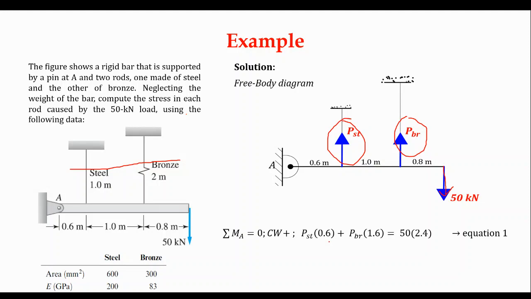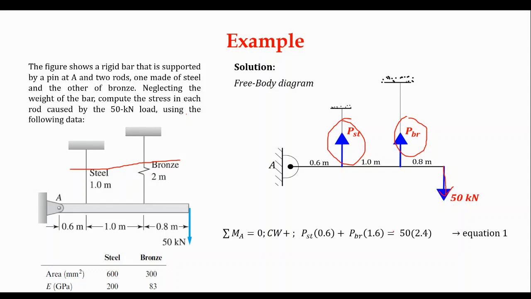So, that is equal to, okay, so, ang PST, counterclockwise. So, sige lang, PST times 0.6 plus pre-bronze times 1.6 is equal to this 50 times the total niya nga moment arm about A, 50 times 24. Okay, so therefore, we can have this following equation. So, don't worry guys, masika na alay mo ma-solve kasi later on, makita naman po tagpaagi na makuha nato maski isa lang ka force dira.